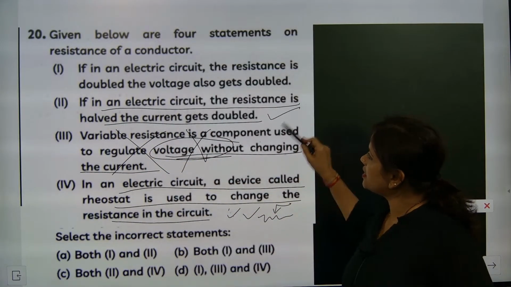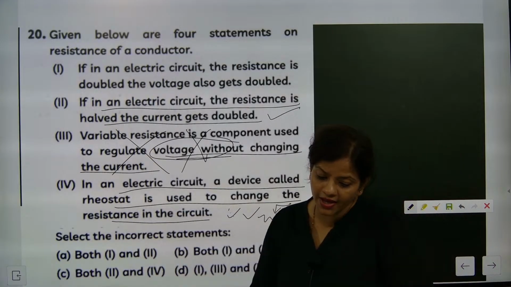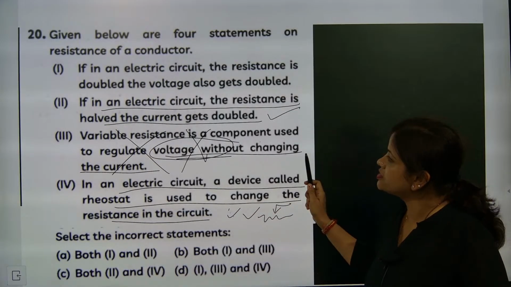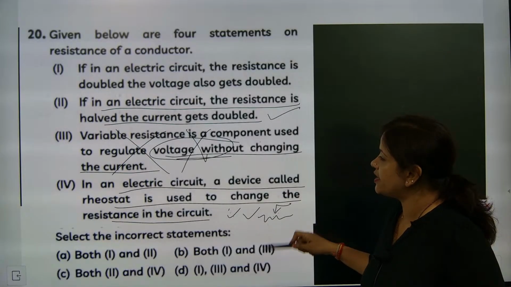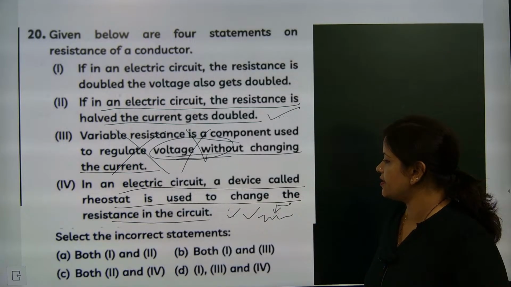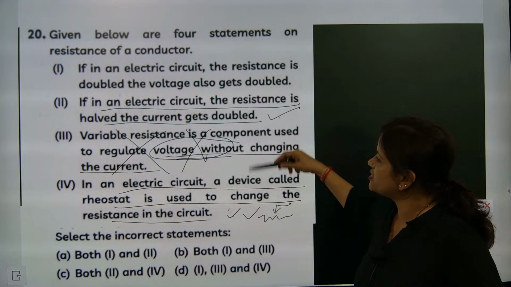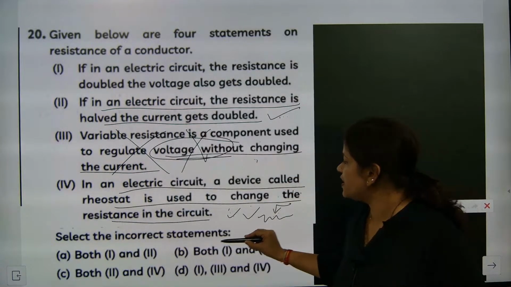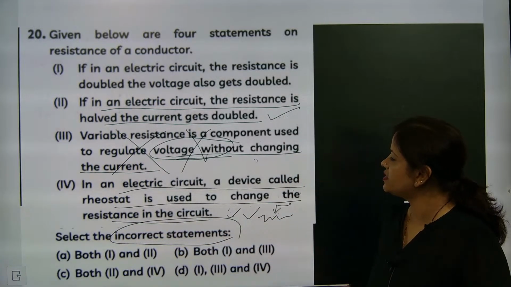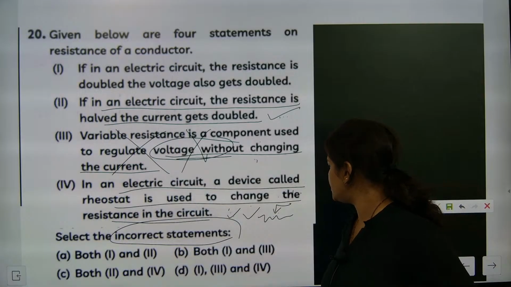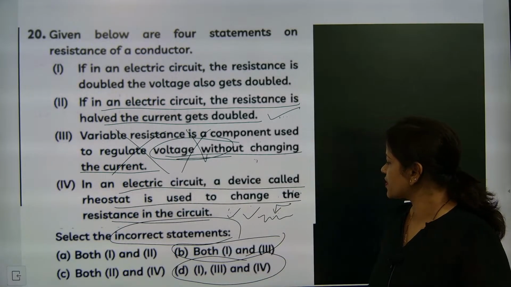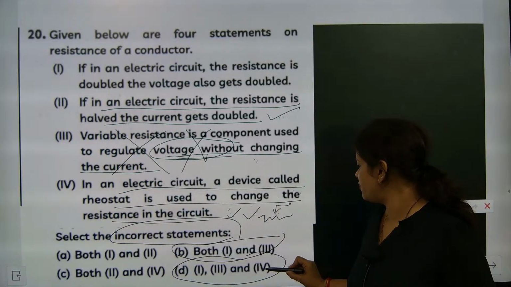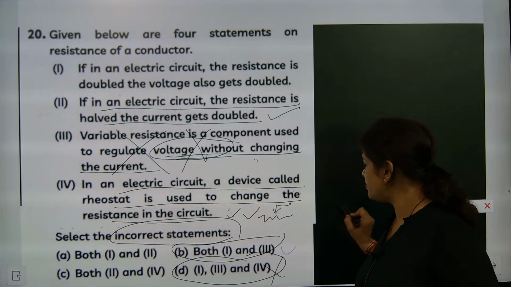This is exactly correct because V is equal to IR. So first statement, till now we got the fourth statement is correct, the second statement is correct. So these two statements are correct. This one is wrong. They are telling to select the wrong one, so I think three is wrong. Where is three? Here is three and here is three. So here four is written. Four is correct, so this is not the answer. B will be the answer.